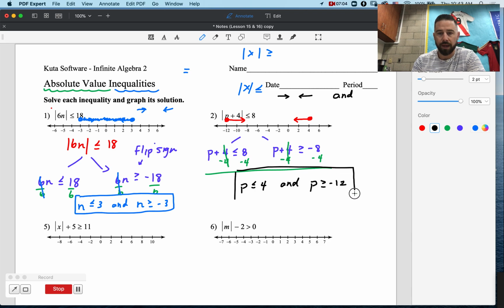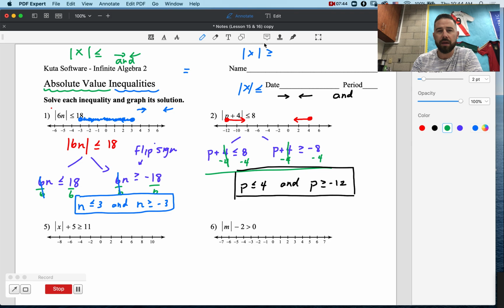And I like to circle my answers. Once we get back into school, you'll be able to do the same thing because that's how I like it. Let's see if the pattern, the trick, rang true. See how that guy's pointing towards the absolute value? That means they're going to be going towards each other, and it's going to be and. So that's really our big trick, that I can write maybe in green up here: if it's pointing to the absolute value, it doesn't matter if there's a line underneath or not, they're going towards each other, and we have and.